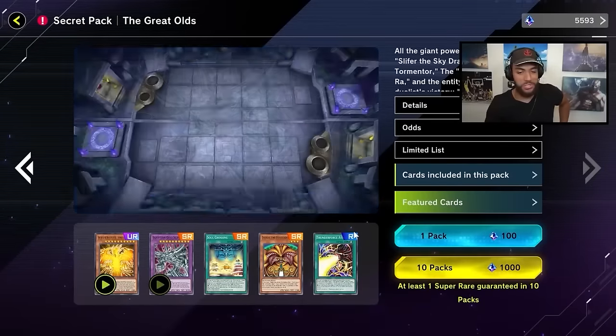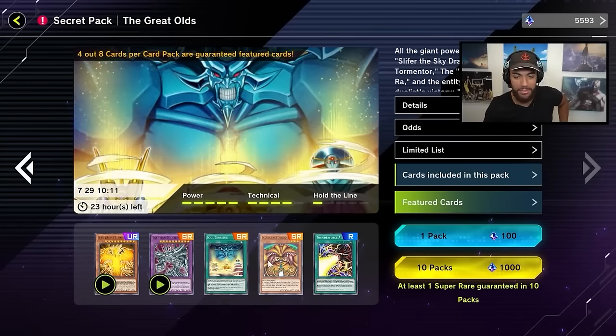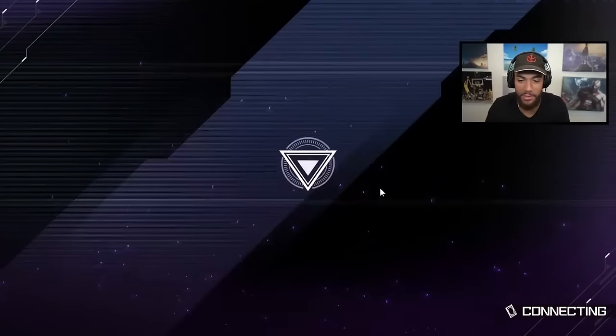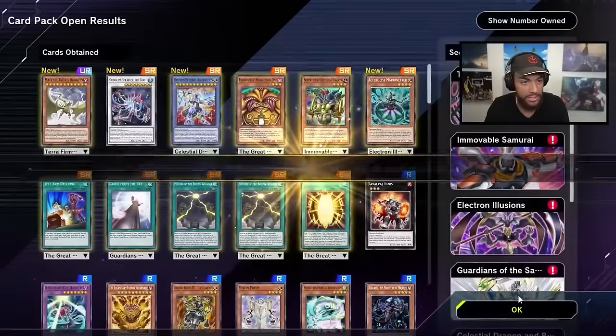Yes. With these restrictions, it's going to be a little tough, because all he has to do is avoid playing three cards, and I can't really Soul Cross him. And there's weird stuff like Exodia in this pack. So let's start with 10. Maybe we will get something outside of the pack, that can happen.